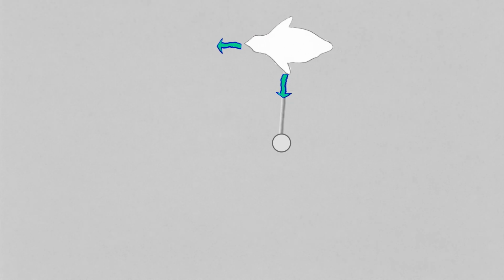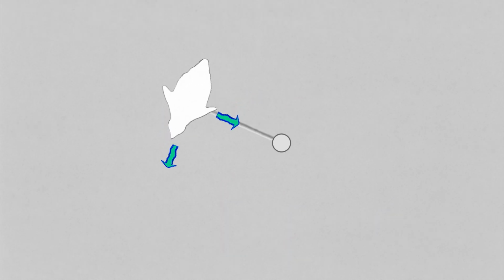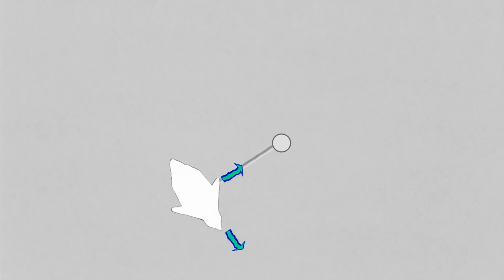Say the sliding penguin were to grab onto a rope tied to the pole. He will be pulled into a circular path. Let's freeze him for a moment. His velocity points this way, but the rope pulls him in a perpendicular direction. The net result is that his velocity changes direction. As the penguin moves, the rope always pulls him in the perpendicular direction. The penguin slides in a circle.